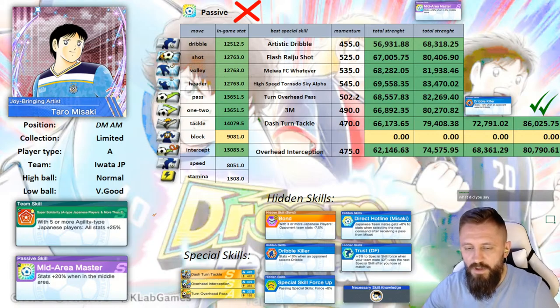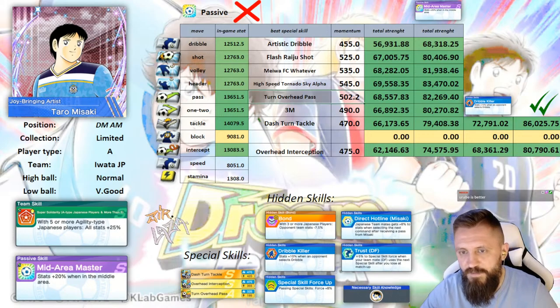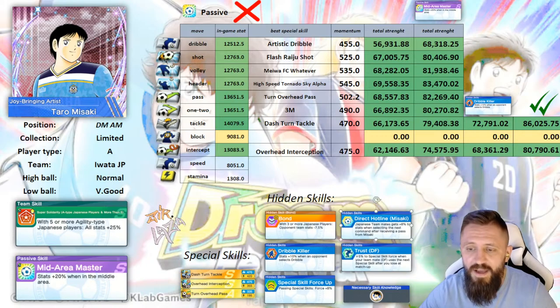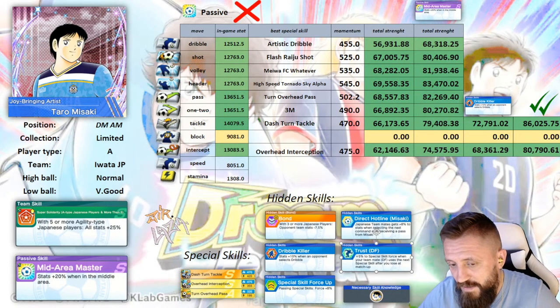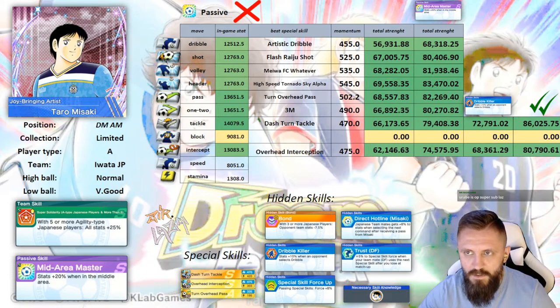This is huge debuff. Dribble killer. So if your opponent decides to use a dribble, you are 10% stronger. Special skills force up, so passing special skills gets a force bump of 8%. That's why it's 502 momentum. You have a direct hotline for Misaki, so every Japanese player gets 8% to stats when selecting the S command after receiving a pass from him. 8% is absolutely huge, and he has a trust for defenders, so he buffs them up by 5% if he loses a matchup on their next command. Nice hidden abilities. Let's see how he looks though. So out of the middle area, he is a whatever dribbler.